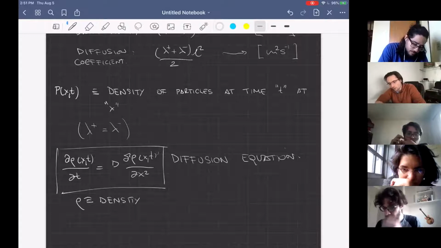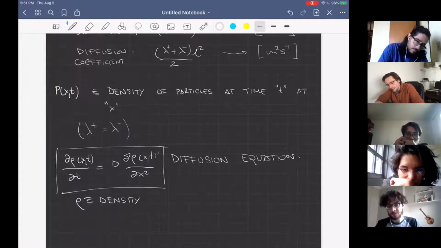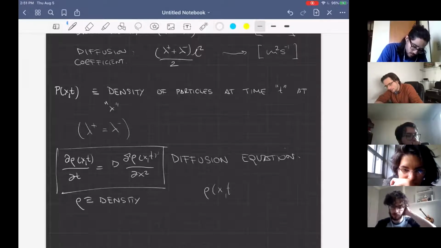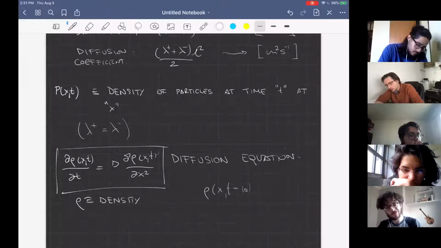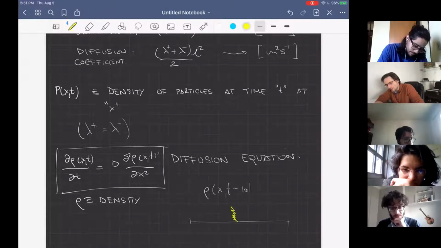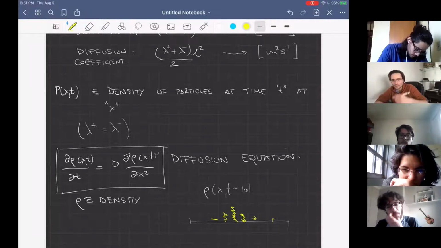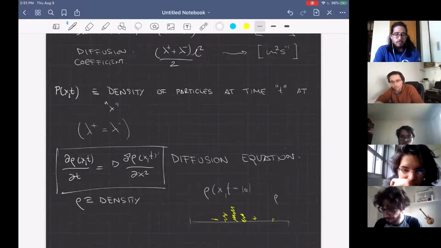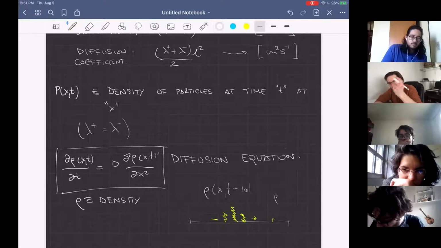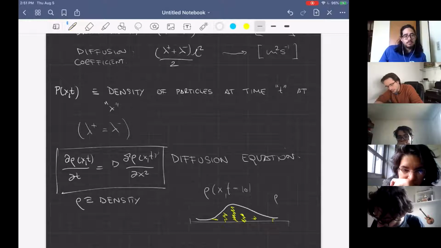And what this rho is going to tell me is that at every time step, imagine that I fix t, I don't know, t equal to 10. I am going to take a picture of my lattice, and it's going to give me the number of particles that I will have in the center, the number of particles that I will have here, a kind of a histogram. Then I will take a picture and I will get a different histogram and so on and so forth. This is what rho is going to give me. And being more precise, because I am in this approximation of very, very small L, rho is going to be a continuous function in L. It's not going to be a histogram because remember that I made this L to be very, very small.